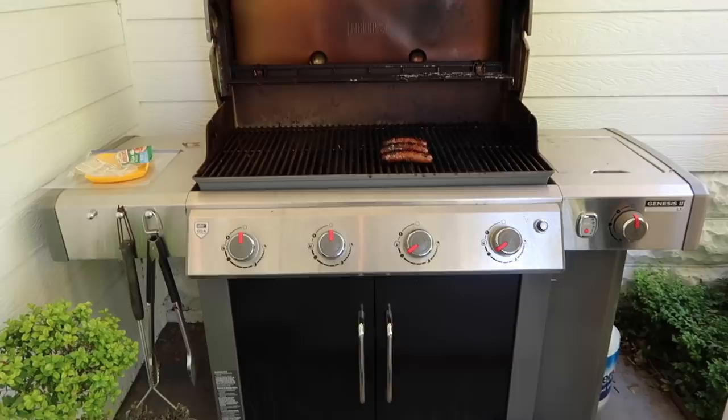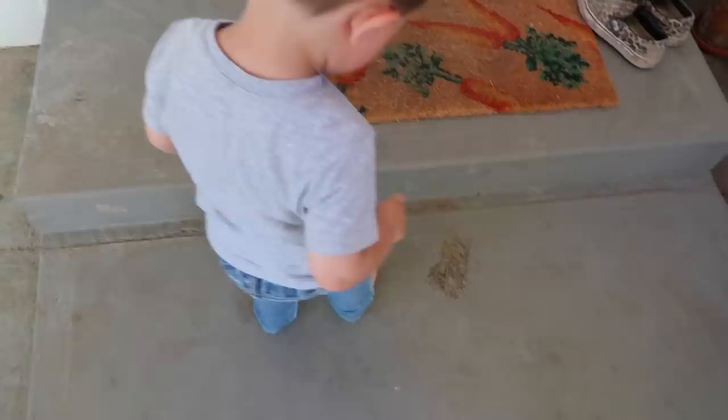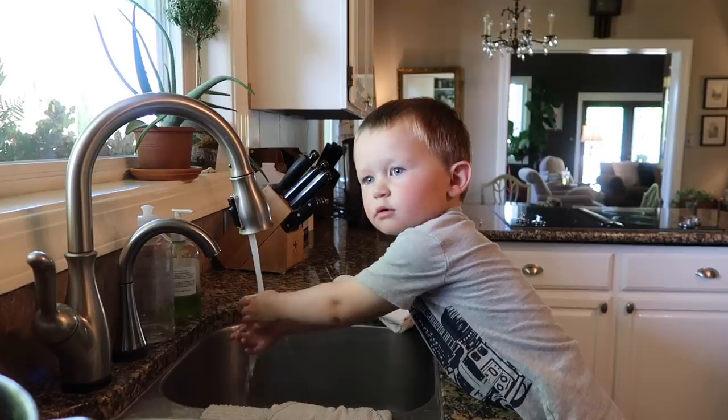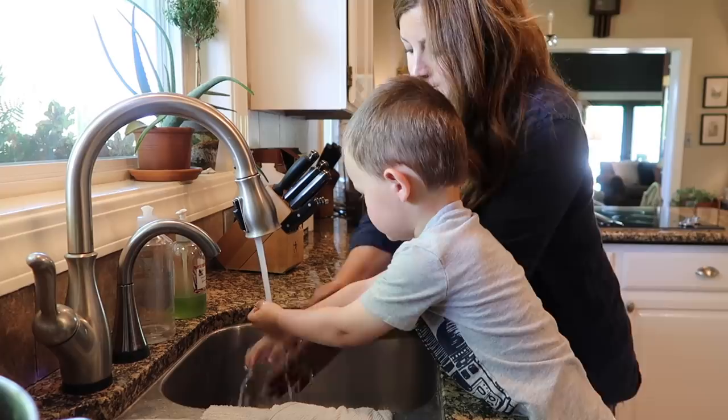This is what it always looks like. Yeah. There's like three steaks or three pieces of chicken. Yeah. It works. This is gucky over here, huh? Mama needs to do some cleaning. In my hand. All right. Also, Mama needs to wash her hands. He already told me that. Need some soap, bud? Mm-hmm. Oh, wash my hands. Here you go. Wash your hands. Okay, now you need to rub them together, like this. Oh, Mama's hands are yucky.